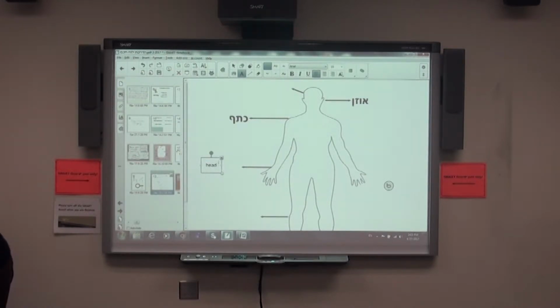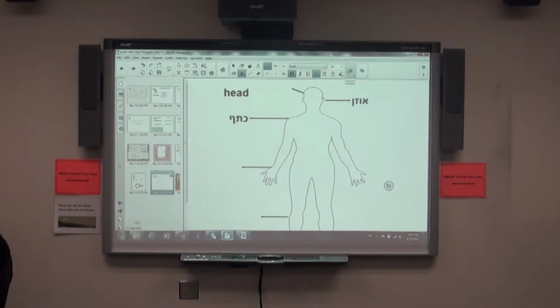Okay, and I'm going to make it bigger. Is it big enough? Okay, and then that's it. So I want the head to be here. So I just type it.